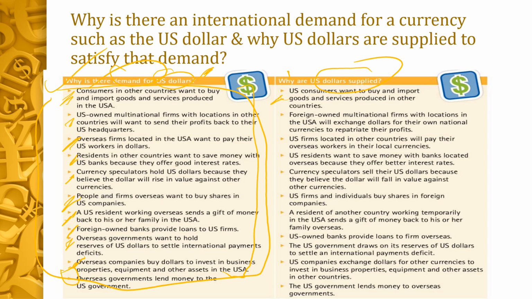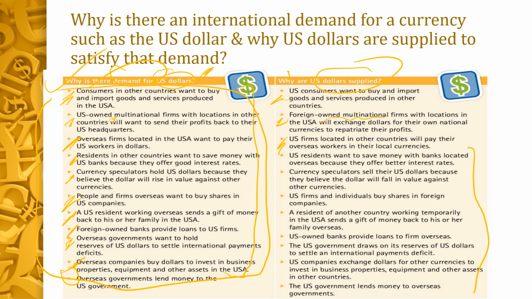US consumers want to buy and import goods and services produced in other countries. The second one, here it would be a foreign owned multinational firm with locations in the USA that will exchange dollars for their own national currencies in order for the profits. And then US firms located in other countries will pay their overseas workers in their local currencies. So if you would like, please pause the video and have a look at these reasons here.